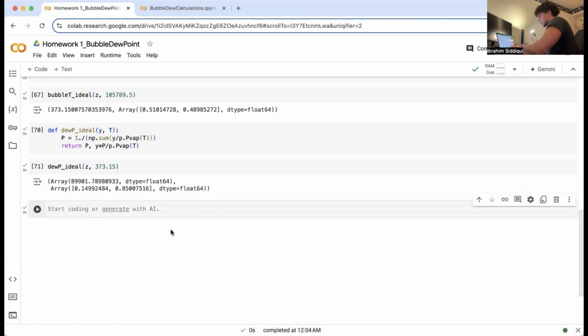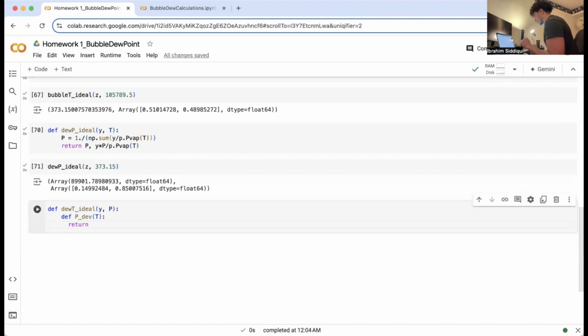Cool. So I'm going to continue off of this and define our dew temperature this time. We're looking for temperature in our ideal case, and again, vapor mole composition at our constant pressure this time. I'm going to define this deviation pressure at constant T, then return this value.